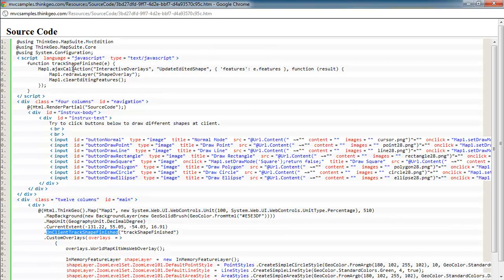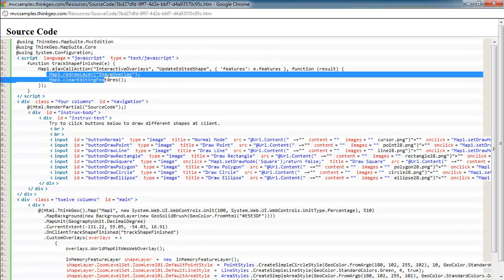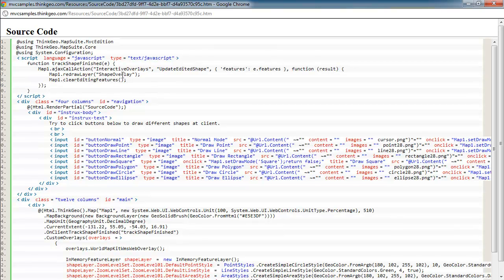And when that happens, we want to do an AJAX callback, so we can go server side, and we're going to call the UpdateEditShape function within the interactive overlays controller, and we're going to pass in the features of the map as an argument there. And then when that gets returned, we just want to go ahead and execute this remaining code to then redraw the shapes once they've been added to the in-memory feature layer, and then clear out any editing shapes from the edit overlay.